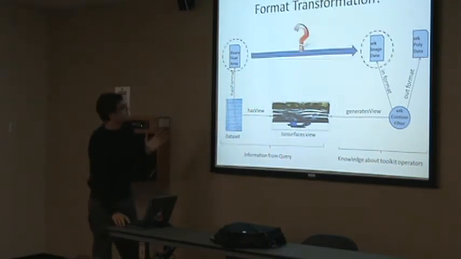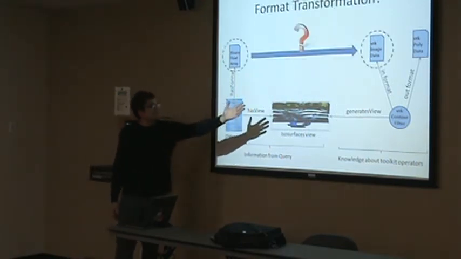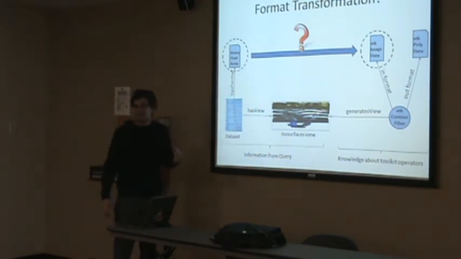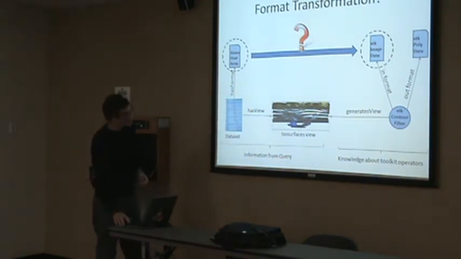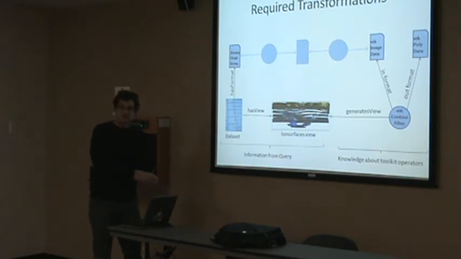So the problem then becomes, well, this operator ingests VTK image data, but I have binary float arrays, so how do I transform them to VTK image data? Using the other knowledge about the transformation operators and the pipeline rules, we can infer that actual pipeline, and that becomes one segment of our visualization pipeline. And this is what the system is doing automatically for us.